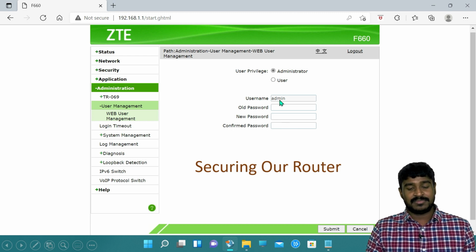The username is previously admin. This is my default gateway. We already discussed this. This is my default gateway page. In that I am in this administration tab. Under that I am in user management. So here I will get a page like this. Here you can change the username and password. Enter your old password, then the new password. That's all. It is changed. This is how you can secure your router.